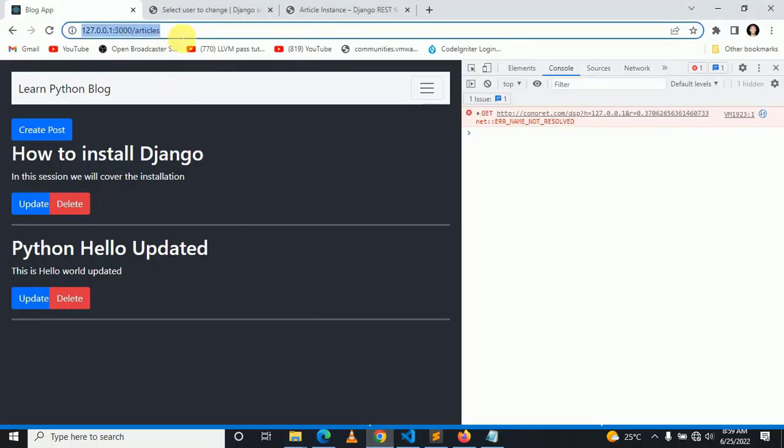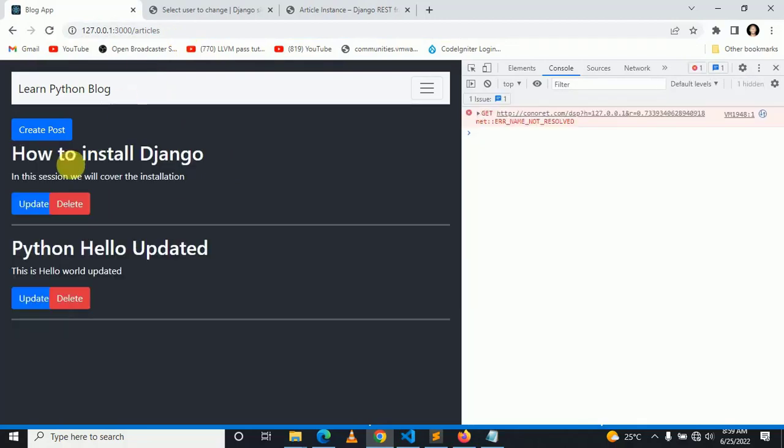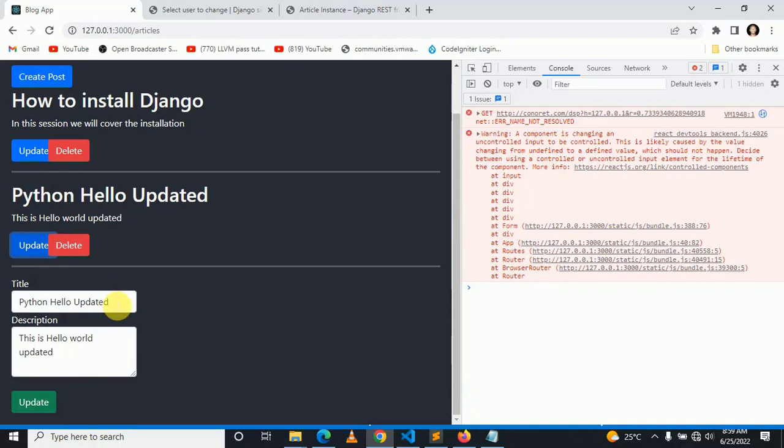Let me refresh this. Alright guys, so let me click here. Let me say updated it too, and I click save, and props.update information is not a function. What is this?